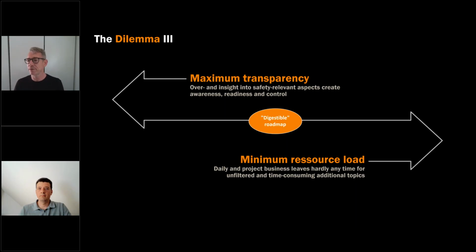So maximum transparency is really important to have, but on the other hand, we see a lot of customers suffering from that transparency if it's not managed in the right way. So what did I see at customers a lot? They were implementing a tool having a lot of red alerts, which is fine if you use them to then start to rethink your configuration, your setup, and to package the topics you need to aim for, maybe with a risk categorization, a risk management approach to prioritize things, and to put efforts in.